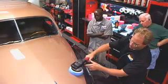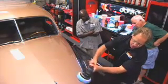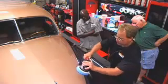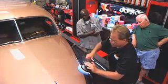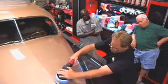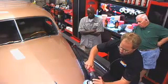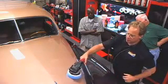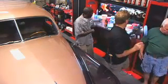Anytime you work a curve, you got to roll the body of the tool to match that curve, so you keep that pad as flat as you can against the finish. And same thing, don't lift that tool off till that pad stops spinning, or you'll throw splatter everywhere.